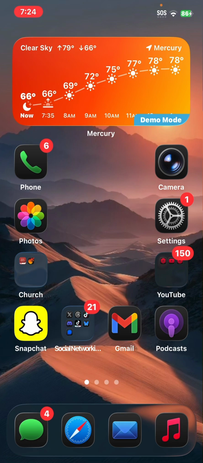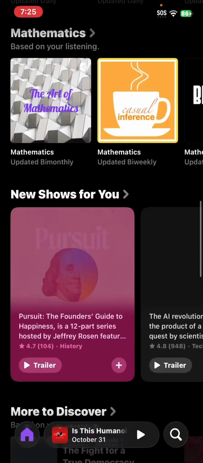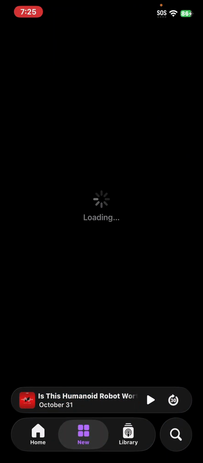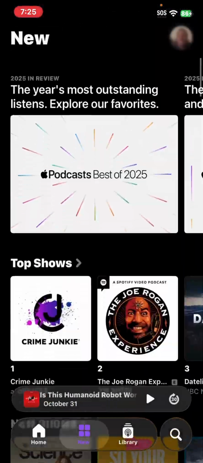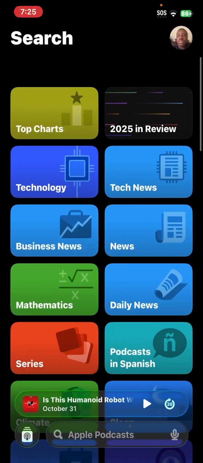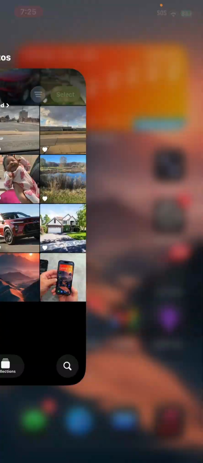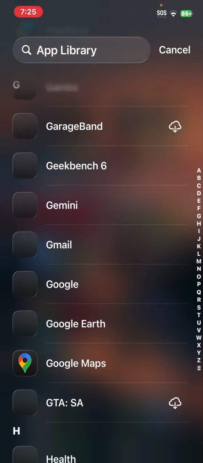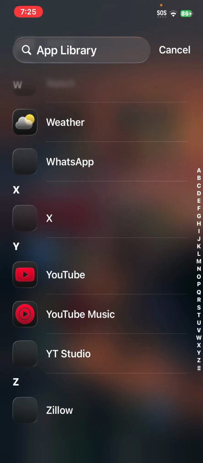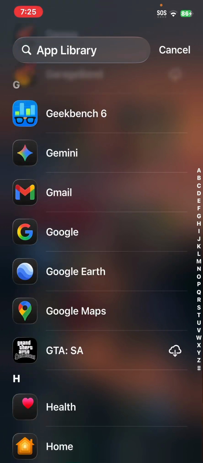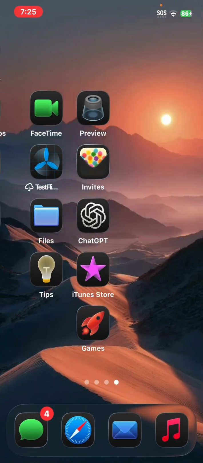Now, as far as my performance running iOS 26.1, if we go into podcast here, everything loads up as it should. Liquid Glass seems to work smoothly. Scrolling in the podcast player works perfect. Search also works. There can be lag from time to time with older models, as this is an iPhone 12, a way to show performance on older devices. But as you can see here, now it's trying to be a little bit laggy, and apps are taking a bit of time to fill in.